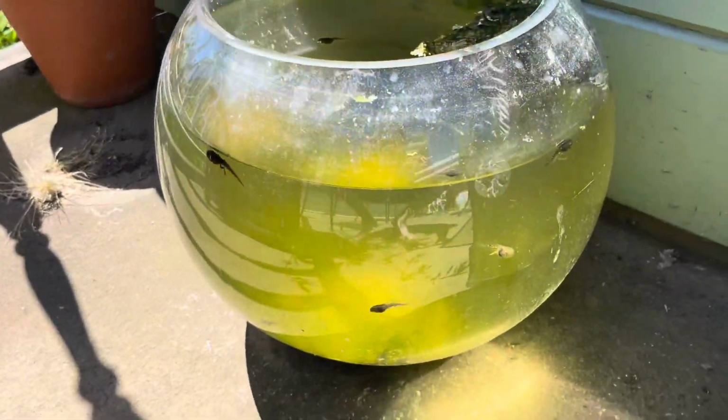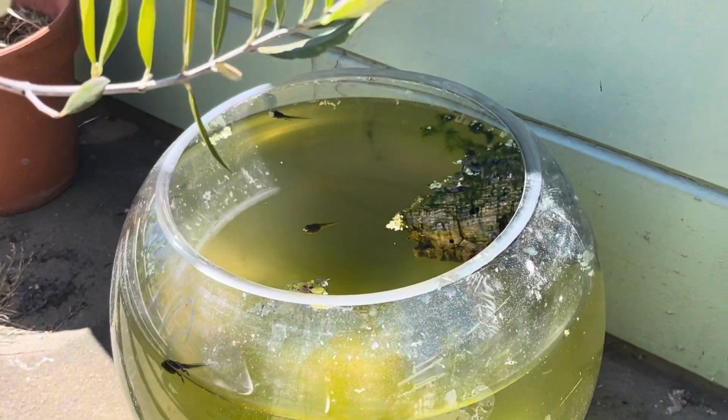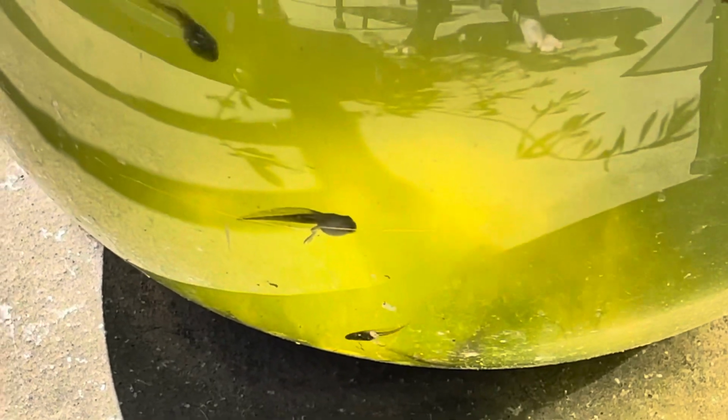One last thing I wanted to mention in case anybody's wondering where I got these from. Some friends of mine go out every season and find, down in Pacifica, little tiny puddles that would dry up before these guys would be able to form their front legs. So they kind of just rescue them and hold on to them until they're big enough to be released again, and this year they offered me some to take care of, and that's where these guys came from. None of them would have made it in the wild otherwise, so I'm giving these guys another chance at life.